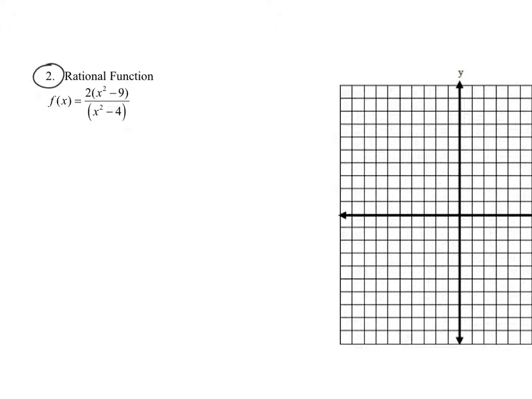All right, I mentioned when we went over the problem that preceded this one that this one was way easier. The one that we did in class was the crunchy one. This is easier, at least in terms of getting a sense of the shape of the graph, because it has a vertical asymptote at 2 and also at -2. So x equals plus or minus 2. So you already have two benchmarks right off the bat.